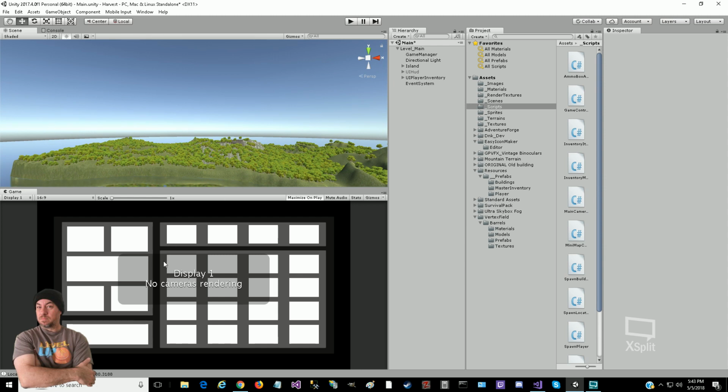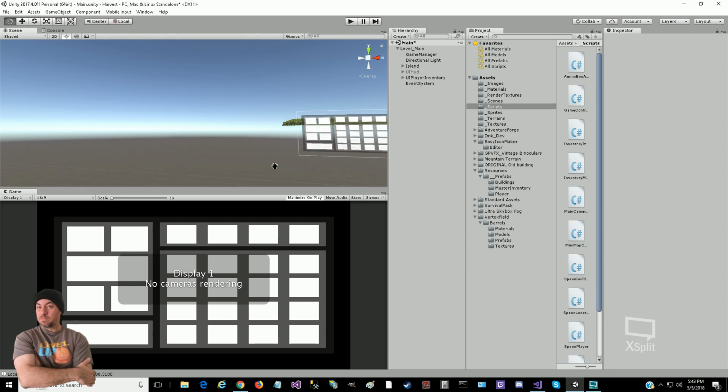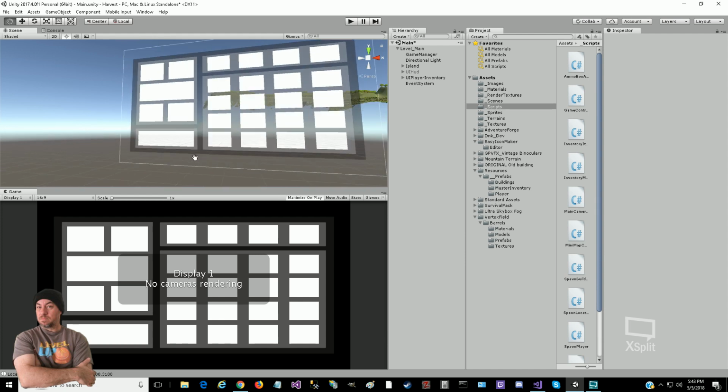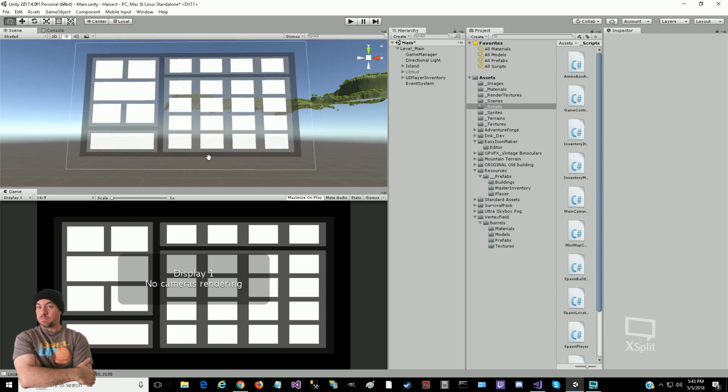All right, so you can basically see it here. Having some issues getting right to it so we can get a good view on it. All right, so that should about do it there.